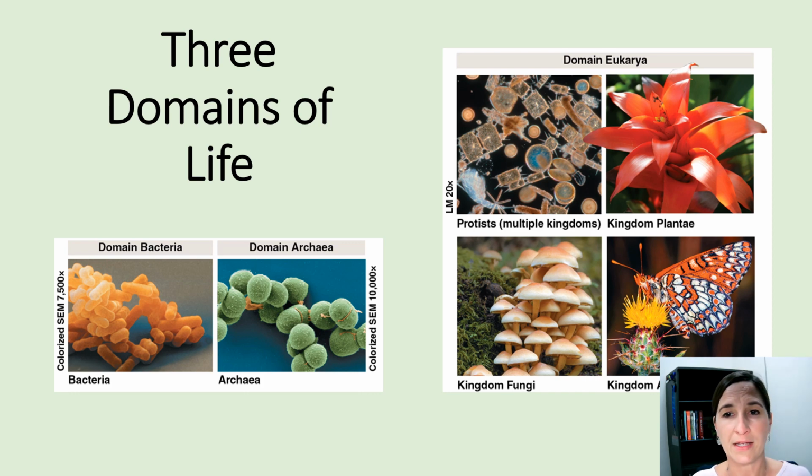The third domain is eukarya. So these are eukaryotes. We fall into this category. Humans fall into this category. Don't make the mistake of thinking that eukaryotes are multi-celled organisms. Many of them are. Some of them are not. For example, protists. There are multiple kingdoms of protists, and they are single-celled organisms, but they share similar characteristics to other eukaryotes, and so we group them in the domain eukarya. They are eukaryotes.